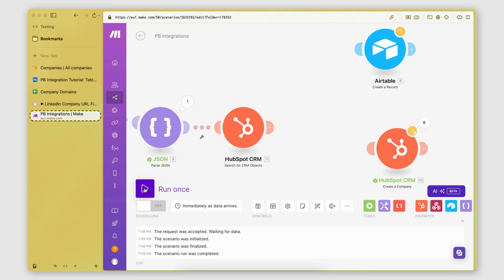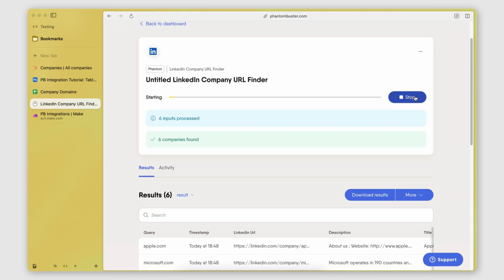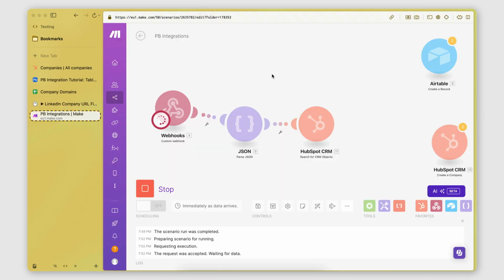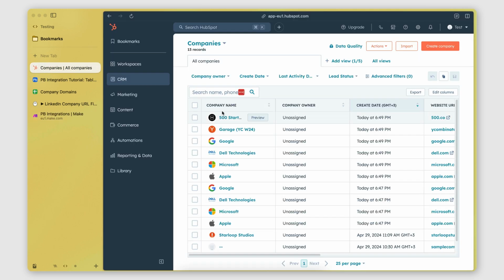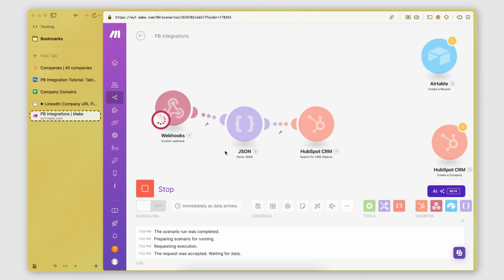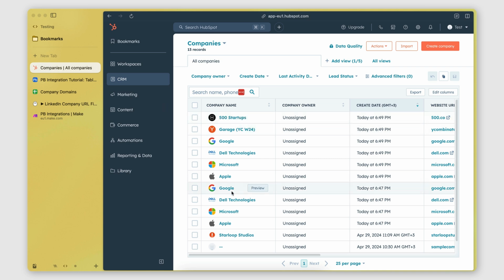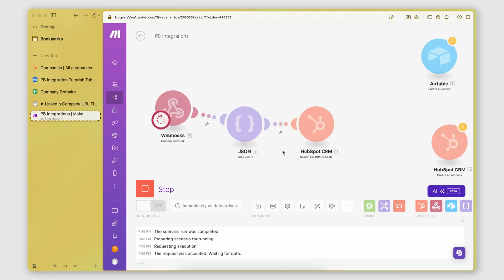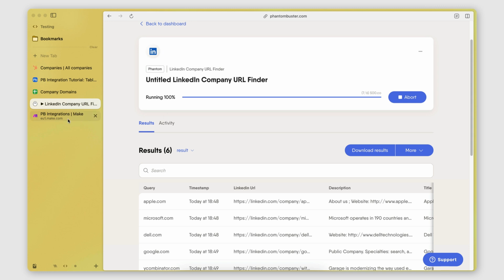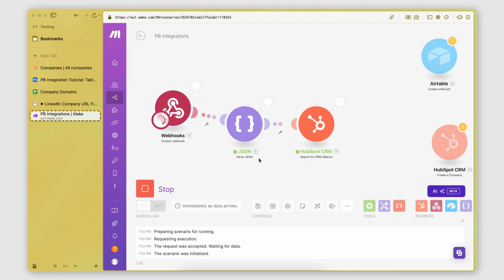And I'm going to run it, rerun my Phantom here. So it should find a company record for every single company result that I'm getting from PhantomBuster because they already exist. And yes, I know that for some there's 2, and I set the limit to 1, but I just want to see that there is at least 1 record. That's what I'm interested in. That's why I set the limit to 1. Let's just see. Okay, 100% executed.